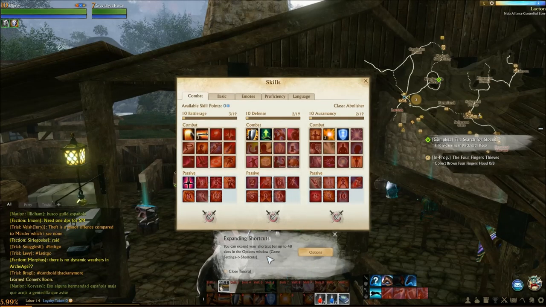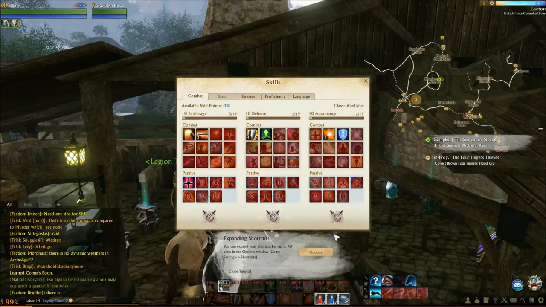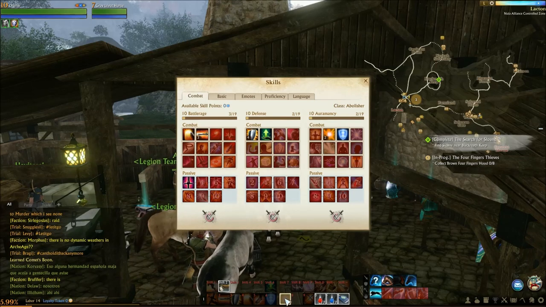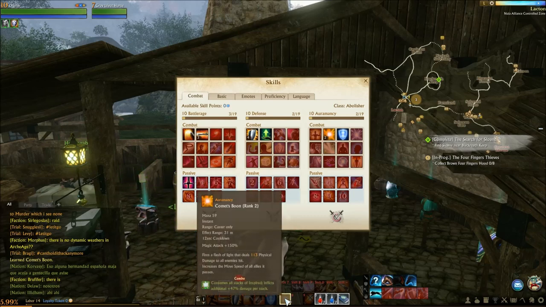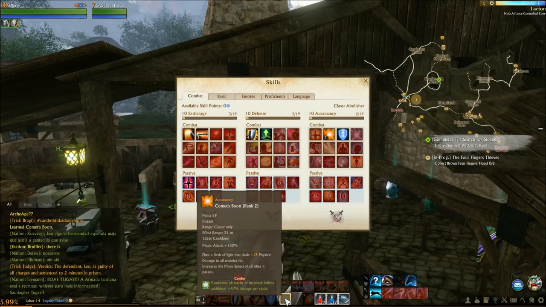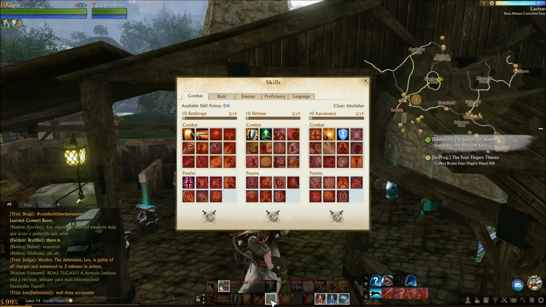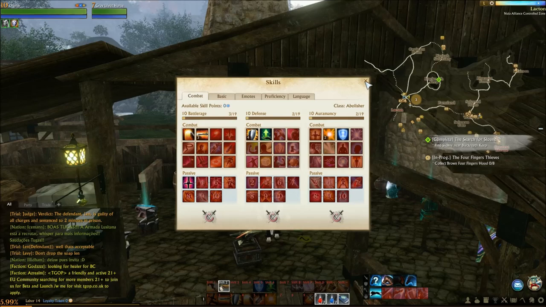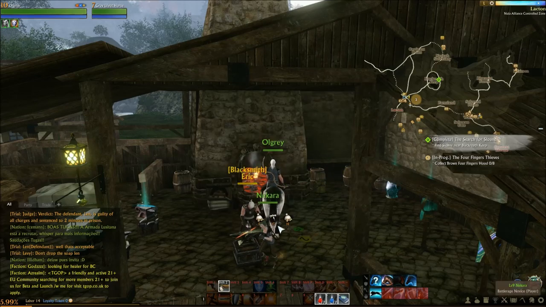You can expand your shortcut bar to 48 slots in the settings window in options. Okay, thank you very much. A mount helps. Right, what does that do now? Let's have a look at this. Instant, that's good. We need that. That's a buff. Yes, we'll move that to there. Move that to there. Skill points none. Alright, okay.